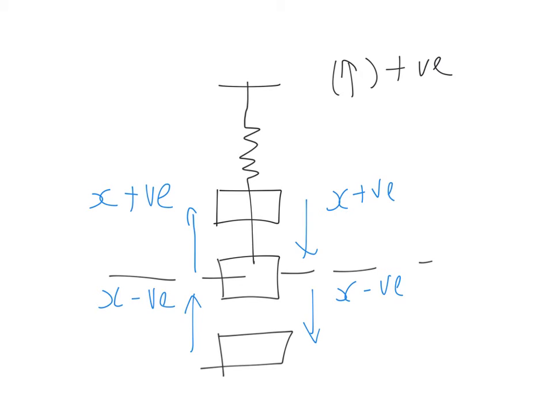Now, what about velocity? The direction of velocity depends only on direction of motion. So what does that mean? If you're taking upwards as positive, every time it moves up is positive, every time it moves down will be negative. So moving up here, velocity is positive. Moving down, velocity is negative. Moving down, velocity is negative. Let me just write it down. And finally here it is moving up, so the velocity is positive.